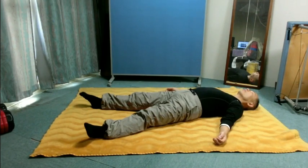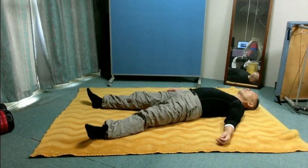Now, extend the toes of the right foot down many times. Do you feel the right side of the lower lumbar lift slightly? Meanwhile the left side, more or less, stays on the floor. Next time the toes are extended, stay there.